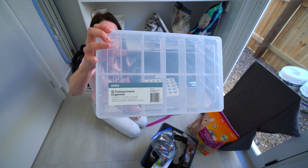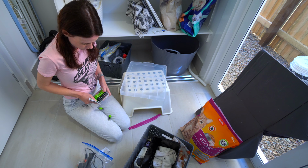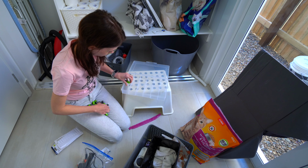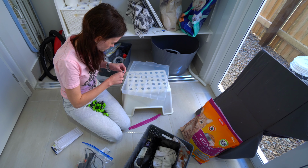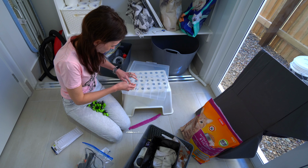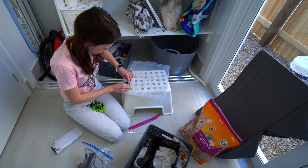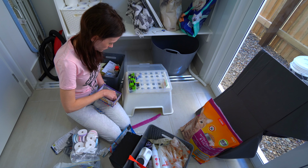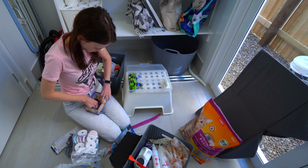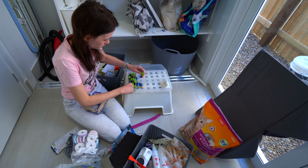I bought this 12 compartment storage container from Kmart here in Australia so that I could create my own little professional organizing toolbox. I don't use real tools very often, but things like batteries and hooks and those little touch-up things that I need to grab all the time are all going to be located in one easy place. It makes it really easy for me to see if I need a button battery, which I feel like every device in our house seems to need recently. I've got all of those things at my fingertips and I can see if we need more.